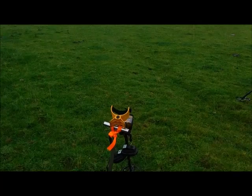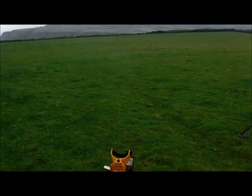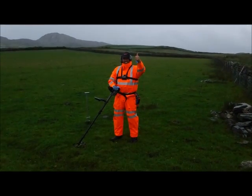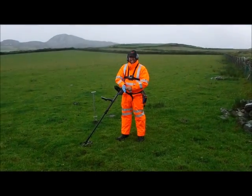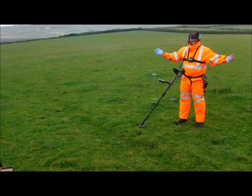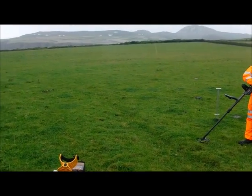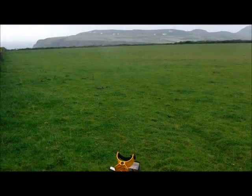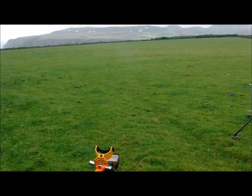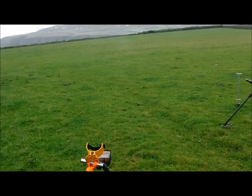Here we are out in Anglesey, beautiful weather as you can see. It's the Friday, the first day. At the moment there's just yourself and the Coinmaster here. He's totally been tangoed but we won't miss him in the field. This is the first of the Friday fields we're going to do. Other people are working their way down, the weather is scheduled to improve allegedly, but hey, it doesn't matter — we're detecting, let's go see what we can find.